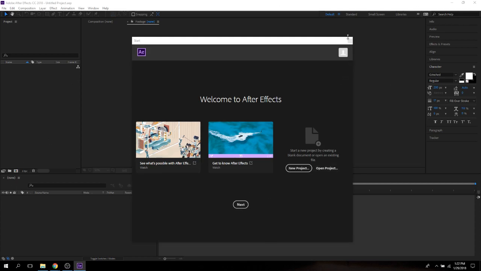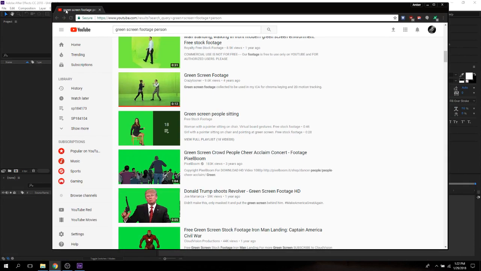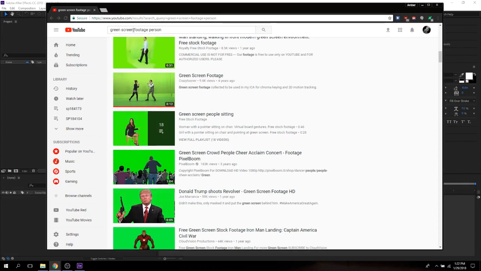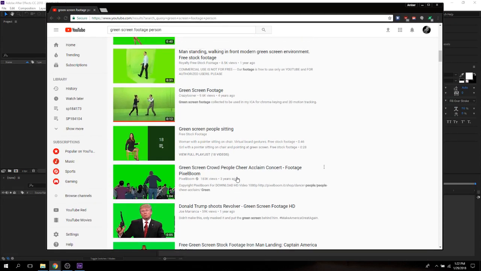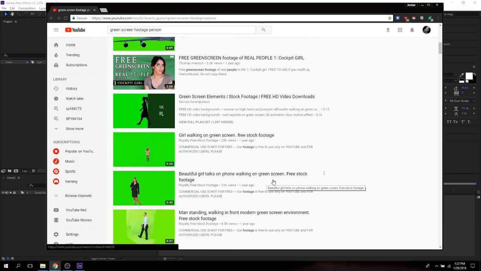So first things first, we are going to need a video to green screen, even just for practice. We can get a video off of the internet. Specifically, you can go to YouTube and search for green screen footage. And you can get a bunch of stuff just to practice with. For practice, you probably shouldn't use something like this. This has already been cleaned up really, really well, and you're really not going to learn too much trying to green screen one of these out because it's just a couple clicks and it's done.